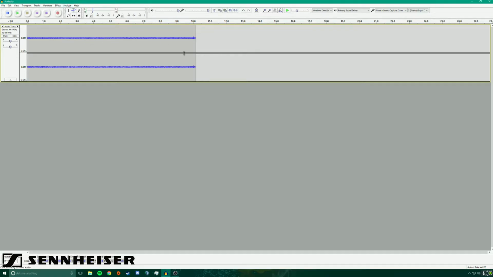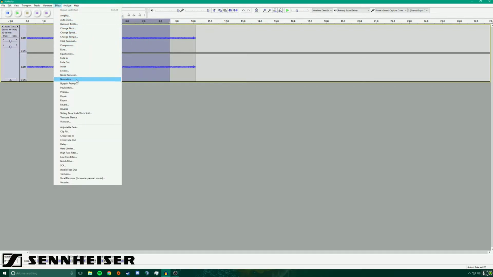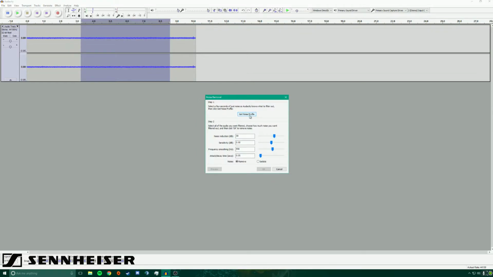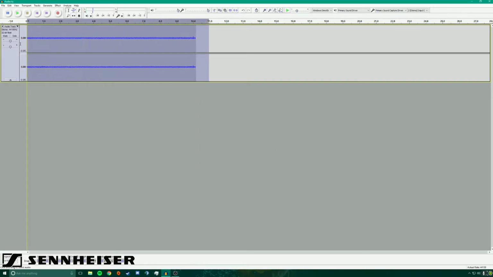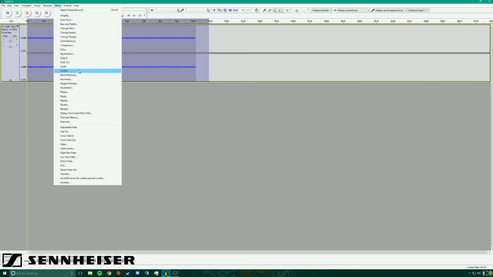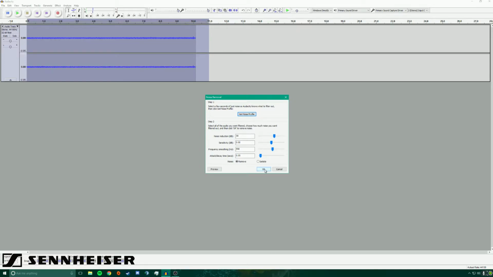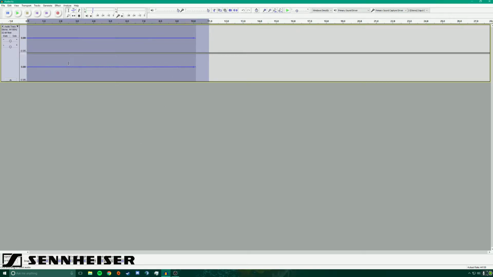So in a typical post-processing system, you would highlight a sector of the noise, go to Effect, go to Noise Removal. You're going to get this noise profile, to try to get the system to understand what the noise is. Once it's gotten the profile, select your effect, and then you go to Noise Removal, and it'll reduce that noise depending on what your settings were.